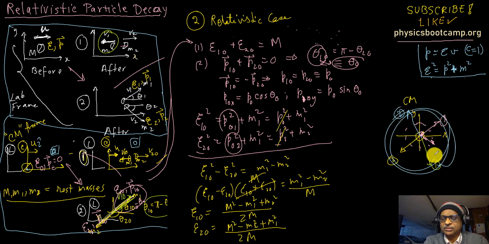And if one comes in, say one comes in that direction, then two must come in that direction. But it's completely symmetric. So this theta 0 is not determined, except that when you have to specify in CM, it came out at that angle. Or you can say I did the lab and I tell you what theta 1 is. So if it came out at a particular theta 1, then I can say which way theta 10 has to be. Let me tell you the angles are related between the two. So if you give me theta 1, then I can get theta 0. And let me tell you the angle relation now.